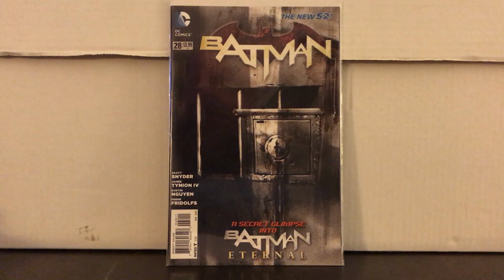It wasn't that great. I only had about 4 dealers, so I didn't find a whole lot, but I did pick up a little lot from one dealer. Found a Batman 28 first Bluebird for $2. Especially at a show like this where I wasn't finding a whole lot, every once in a while I'll pick one of these up.